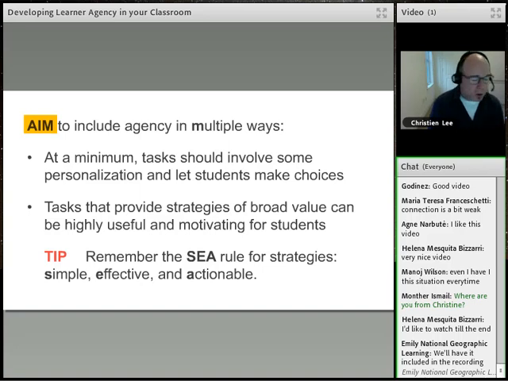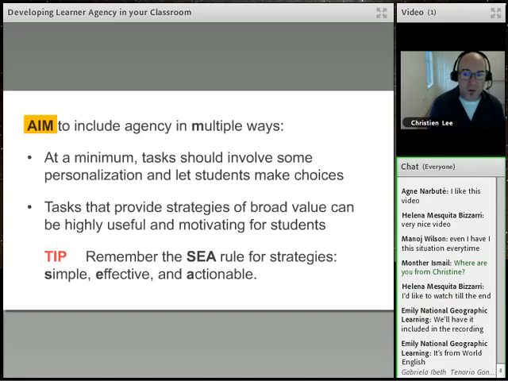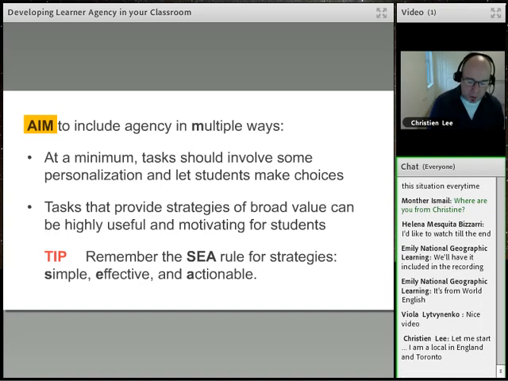If you saw the original, I'm from the UK and Canada. I have two passports because my father is Canadian, my mother is British. But if I think about where I am a local, I'm a local in England and in Toronto. I grew up in Britain, and I think of myself as British. I'm not sure if I should think of myself as European anymore with Brexit going on, but when I go to Scotland or Wales or Northern Ireland, I don't feel local because the culture is slightly different. It's fantastic culture. I love those countries, but I don't feel a local there because the accent is different. The culture is slightly different.